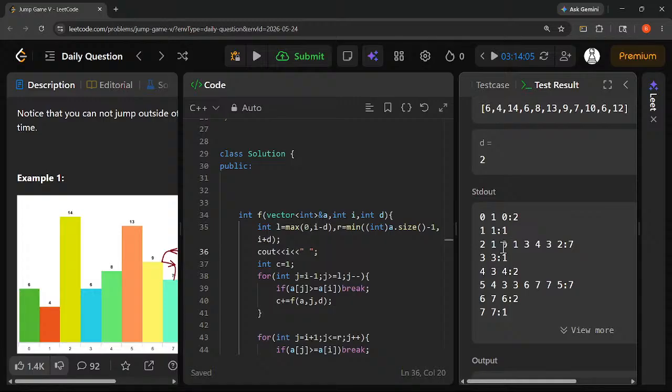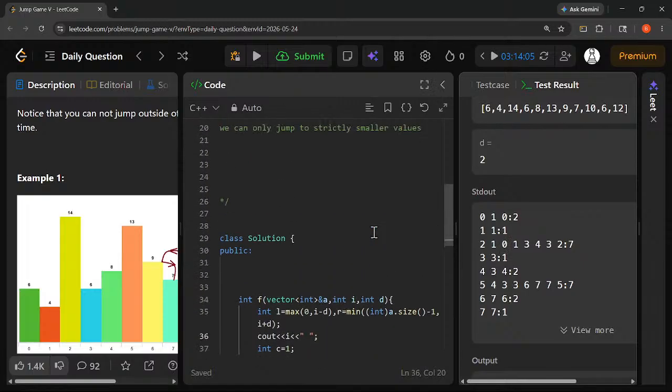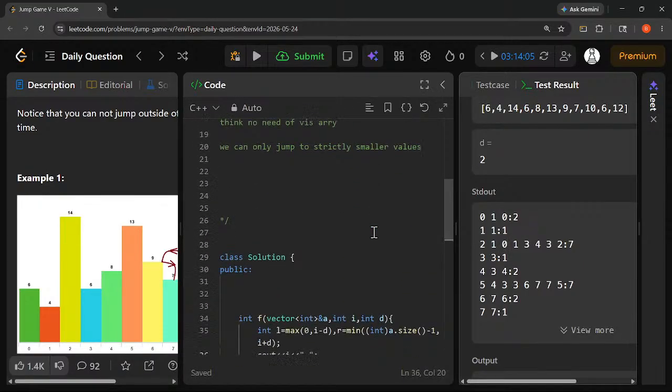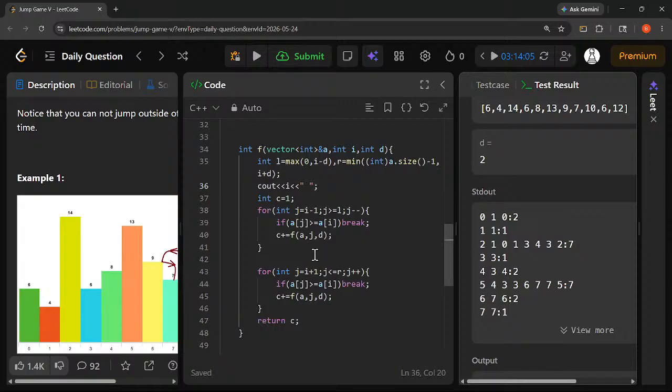How can I go from one to zero? Okay, from two I visited one. Again I am visiting the same one from zero. How many things I'm visiting really matters here.